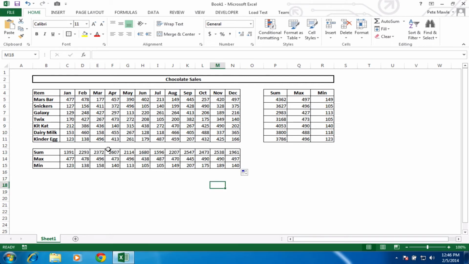Okay, as if by magic, mine's now filled in, and you can compare your answers versus mine just to make sure you've got it correct. So just check your sample against my sample, and all should be good. So that's the basic sum, max and min functions. We'll have a look at more functions in later tutorials. We'll eventually go through each of the functions that are available in Excel.